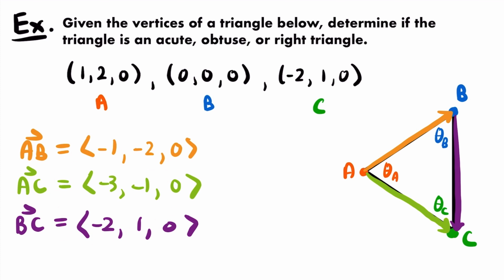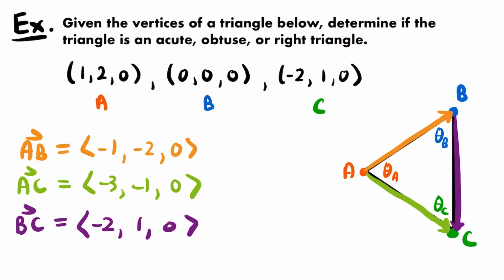And we might need to make some adjustments to them as we go along, and I'll explain what I mean by that. But let's start by determining what type of angle A is. Right, the angle in this corner where vertex A is located. And the way we'll do that is by taking the dot product of vector AB and vector AC. It's important that those two vectors that we're trying to find the angle between both have the same initial point. All right, that's going to be important later on. In this case, we're good because both vector AB and vector AC start at vertex A. So we are looking at the correct angle between those two vectors.